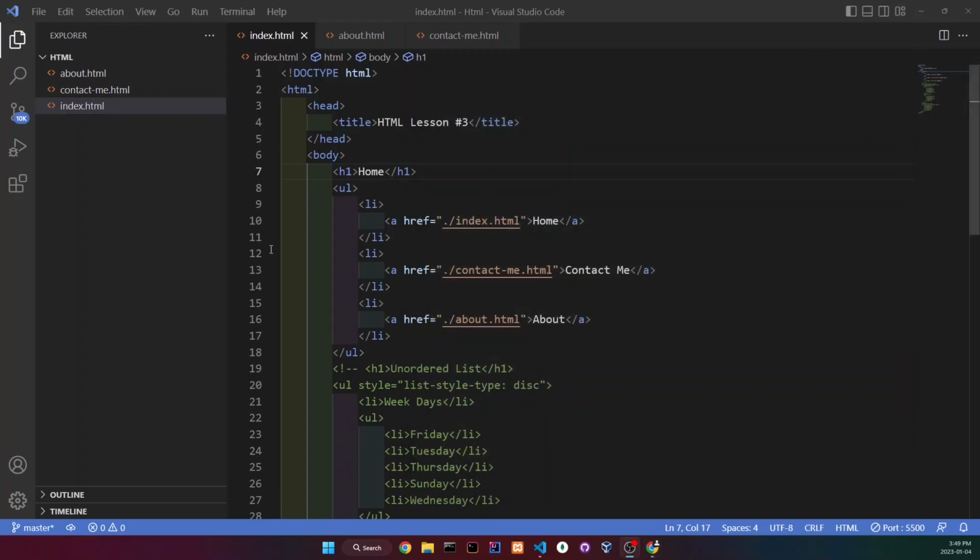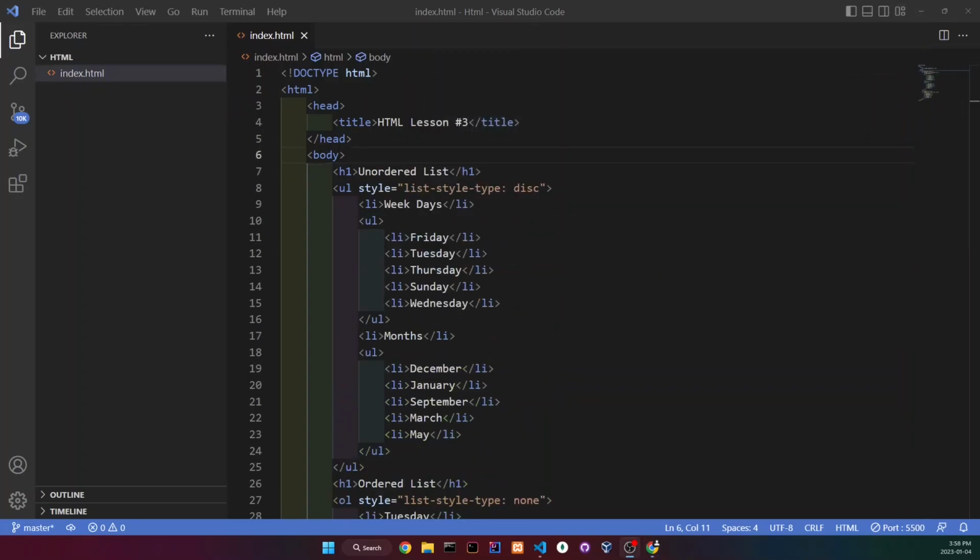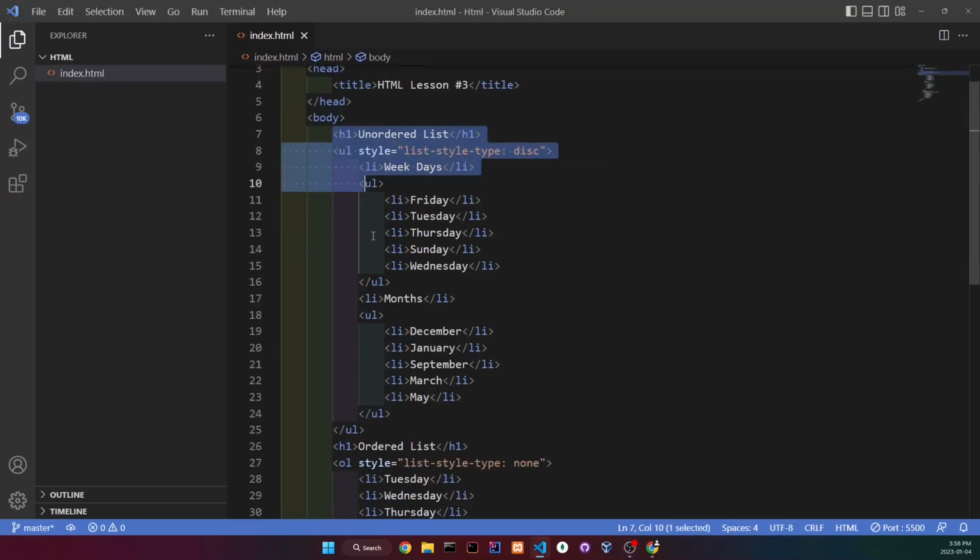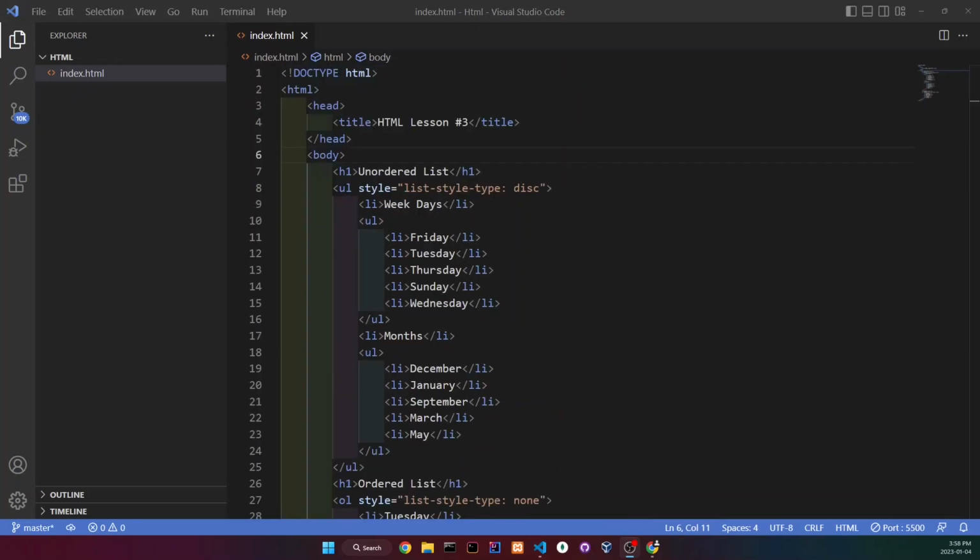So that's pretty cool. All right, now if you're ready for a challenge, then delete all the code that we wrote, and the files other than the index.html, and you can keep this code right here. Now your challenge is gonna be that you're gonna have the home page with a list that's gonna have different links, and the first link when you click it is gonna redirect you into a web page where the heading is gonna be colors, and underneath you're gonna have a list with different colors, and it could be an ordered list or an unordered list.